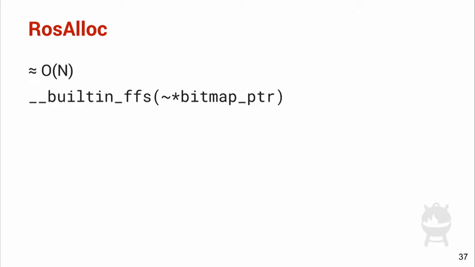And here's why. First off, yes, the allocation is order n. But remember, these are actually fairly small little groups you're allocating from. So it's n times a very small constant. Furthermore, most CPUs can find the first cleared bit in a word in a single instruction. So the worst case allocation cost is just the number of slots divided by the number of bits in a machine word. On Android, we actually negate the bitmap word and then use something called __builtin_ffs to find the index of the first non-set bit. So we actually use a compiler intrinsic for that.